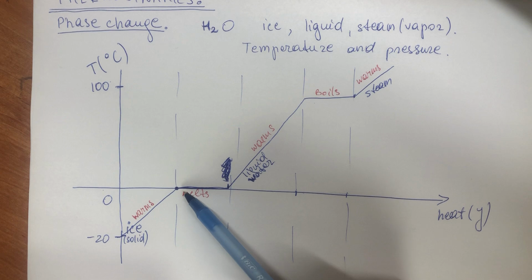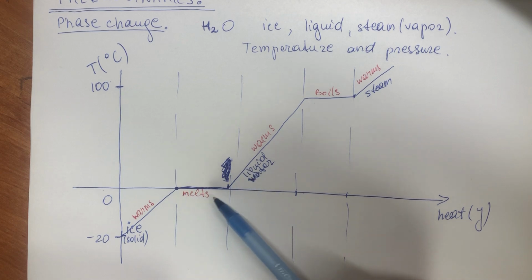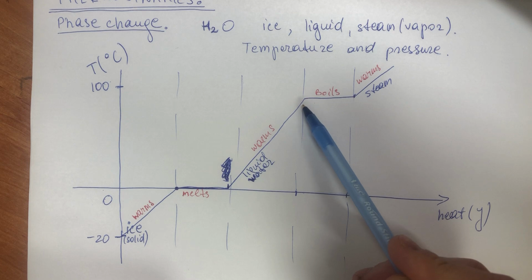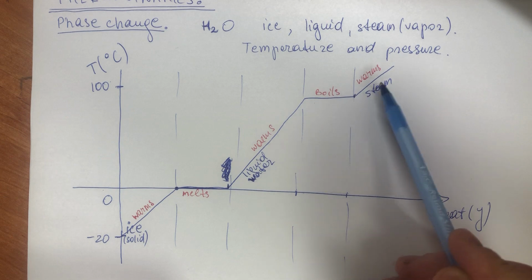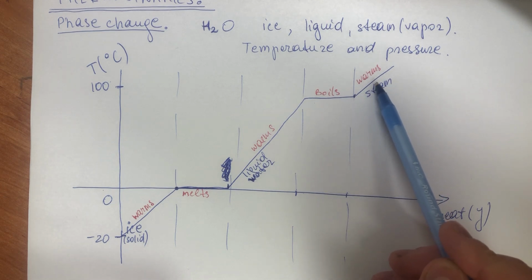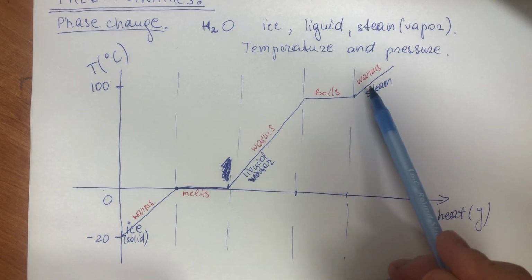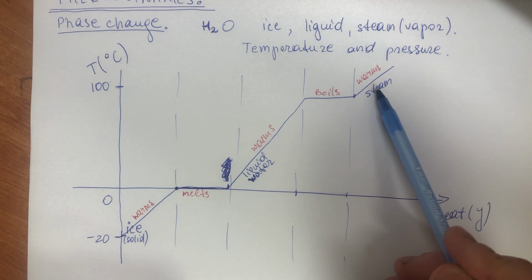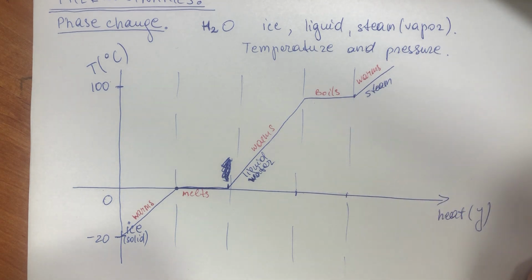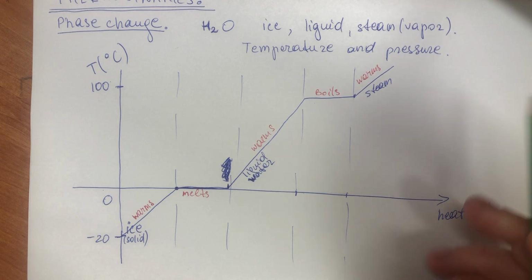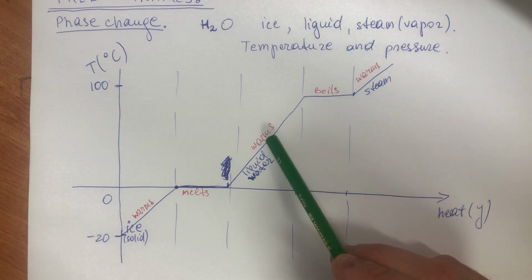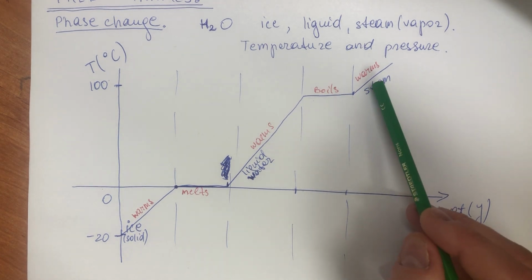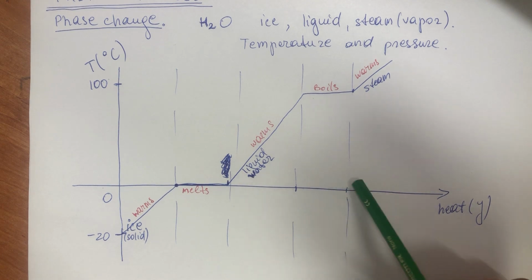And during the phase change, the temperature doesn't increase. That heat is used to break bonds of ice, and to break bonds of liquid water into steam when it boils. Here the molecules are further away than in liquid water, and so they move freely in the volume. The interactions here are weaker than here, because these molecules got kinetic energy from this heat and started moving.